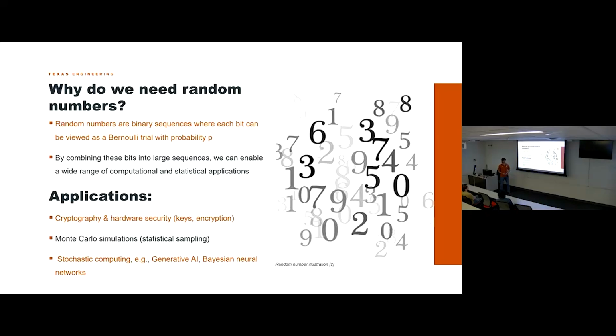Other applications are stochastic computing and Monte Carlo simulations, which some of y'all are familiar with from transport modeling. We need random numbers to simulate things like scattering, and that data needs to be saved as we go through the simulation. Especially as AI is ever increasing, we need random numbers to simulate things like neurons firing. They also would use random numbers.